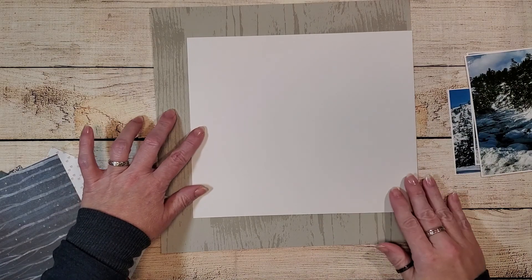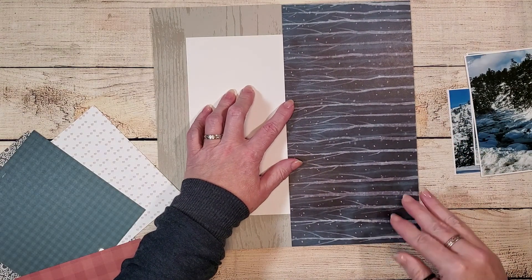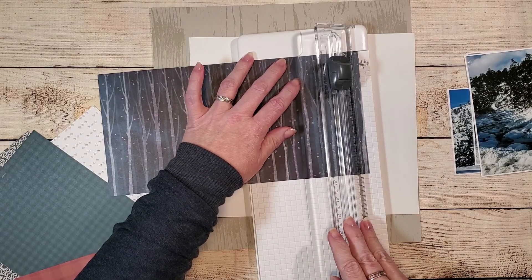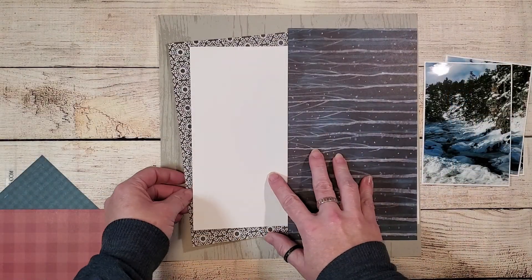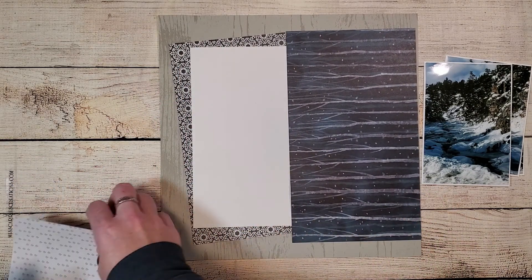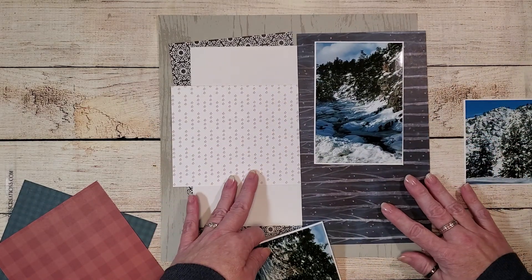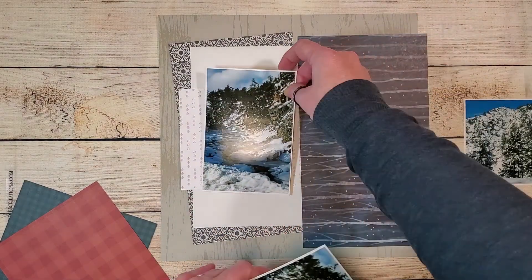I'm going to be placing a pale gray linen color over the top, cut at nine inches high by ten inches wide. I'm placing this beautiful blue tree paper on the right side of the layout, trimmed to about five and a half inches wide by ten and a half inches tall. To add to the snowy feel, I'm tucking a piece of snowflake paper behind the linen gray cardstock, and a piece of red triangle paper — those shapes remind me of trees and add a nice horizontal line across the page. The next step is to lay down the photos and figure out where they're going to go.